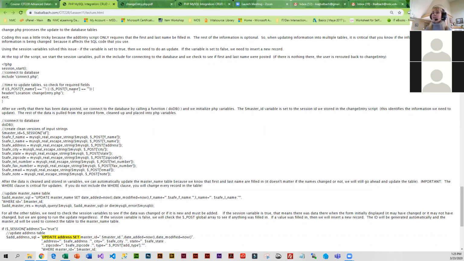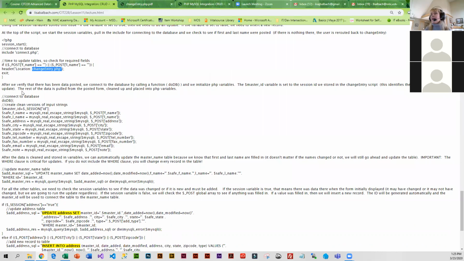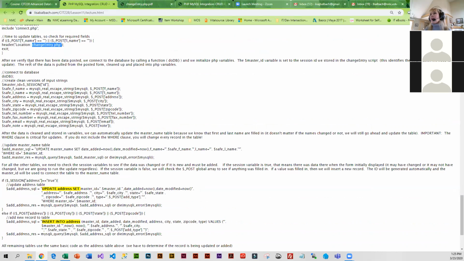If for some reason they're not filled in, we just redirect them back to change entry. Okay, and then after we verify that the data has been posted, we do the little connection to the database.